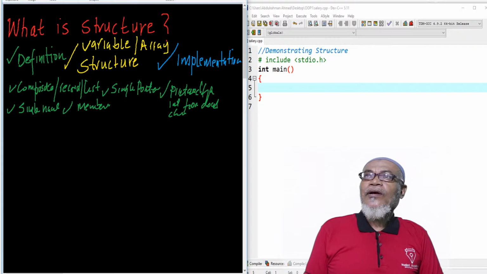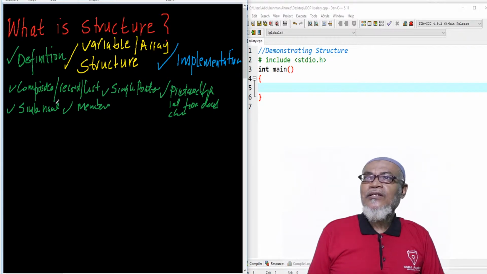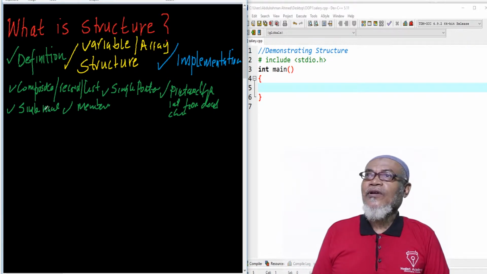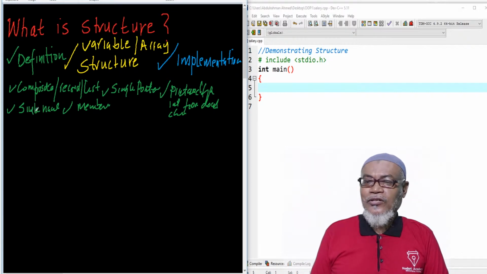With that, let's see the difference between a variable, an array, and a structure.